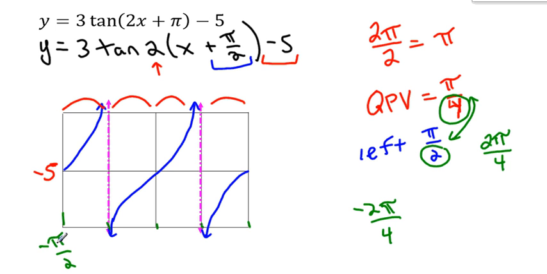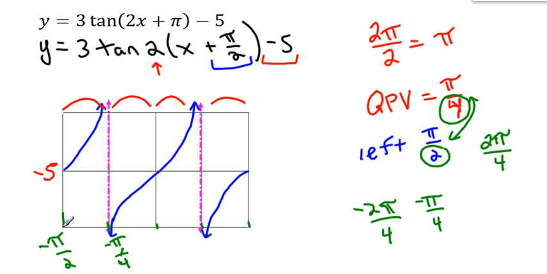I've already labeled it. And then the next important point is add pi over 4. So I'm just going to add pi over 4, and that gives me where my next point will be. And in case you're wondering, the reason why I'm doing the math here and then transferring it to the left is just in case I have to reduce a fraction.